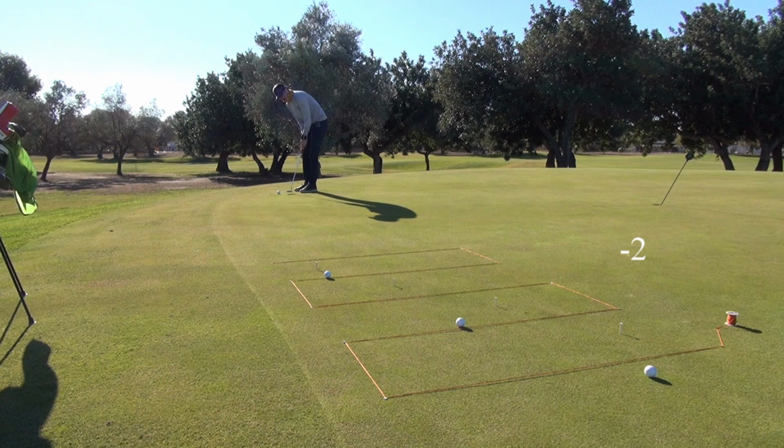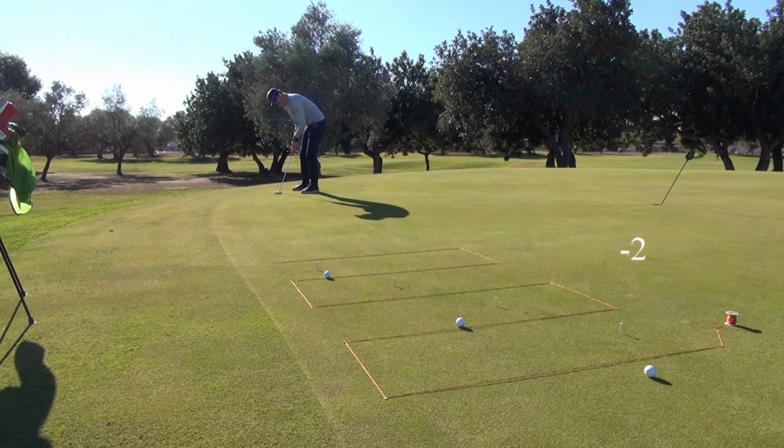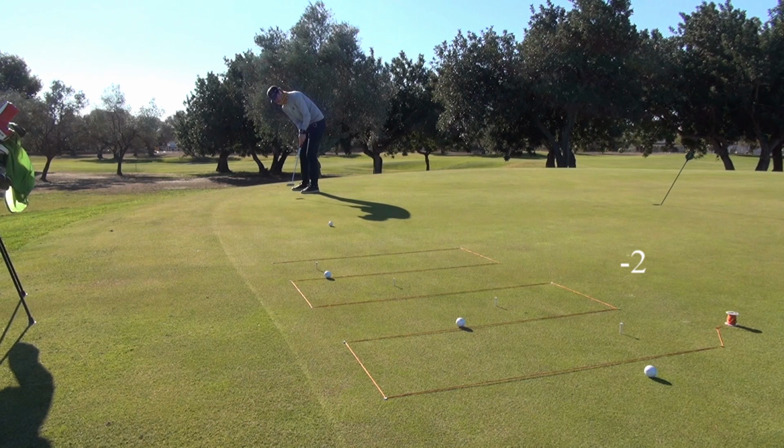So I hit from this side and then I move over to the other side, so I get both directions and different lengths in the putts. So the fourth ball hits the peg and that is minus 2 points, so I'm minus 4 in one round.